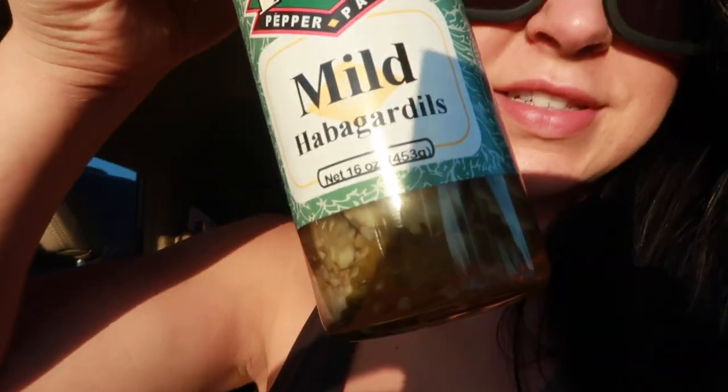We also stopped by the grocery store to get groceries. There are these certain pickles that I've only seen at one IGA here and sometimes Kroger — I feel like they're local to Kentucky. They're called Har-dee Gardles, I don't know, but Grant couldn't even wait to get home. It's a snack! They are super good though. Do you guys like pickles? I think people either love pickles or vehemently hate them. We always end up getting two because one is gone by the time we even get home — we're five minutes away.